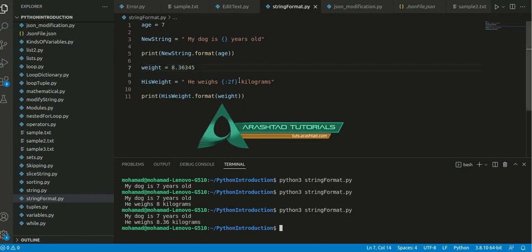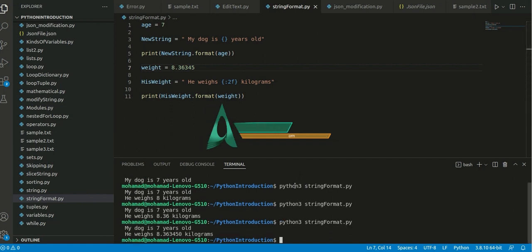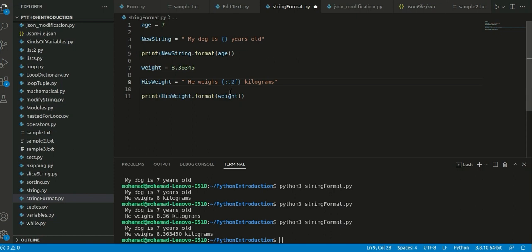So first of all, let us print this one. As you can see here, we have got all the digits instead of the 2 digits. So what's the problem with it? Let me check this out. Okay, here we're missing a dot after the colon. As you can see, we need to have a dot here.